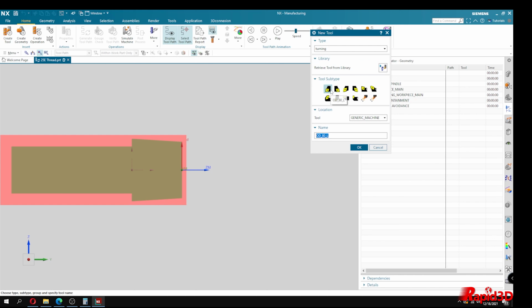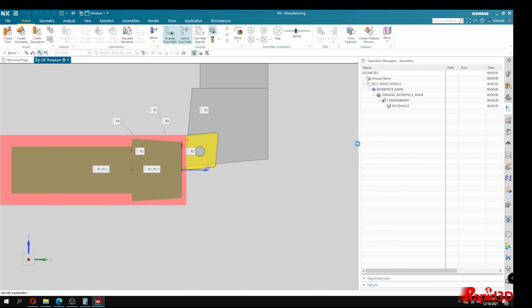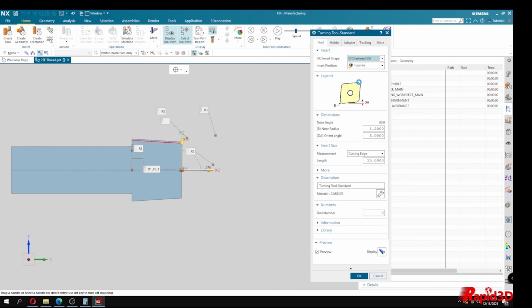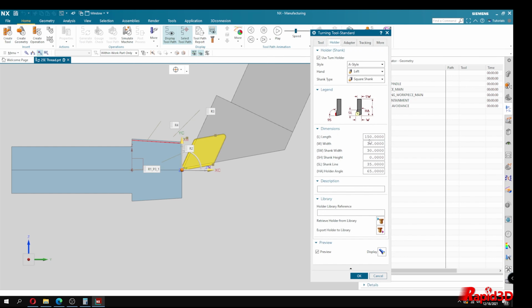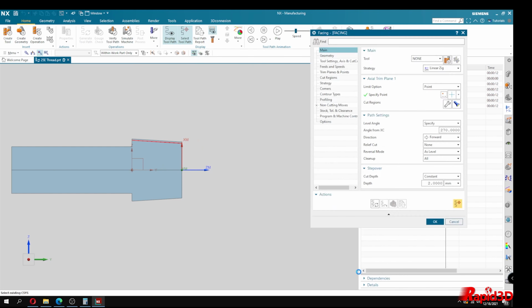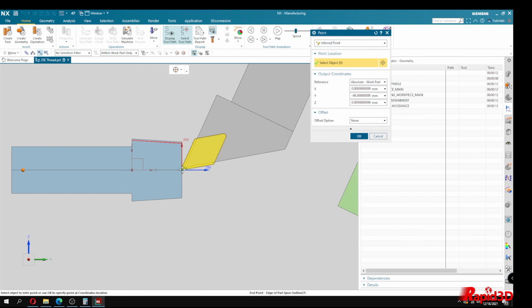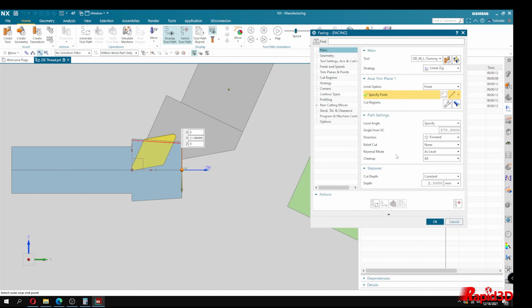Based on your tool library, tool insert and tool angle, you have to define the correct parameters based on the catalog detail you have. And then I'm going to define some necessary parameters before generating the facing.